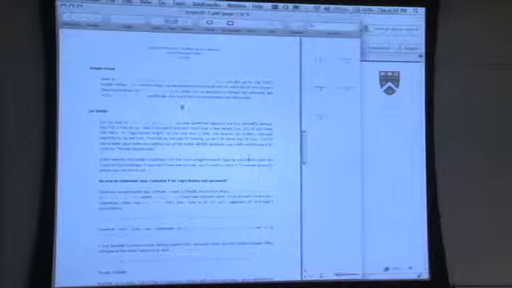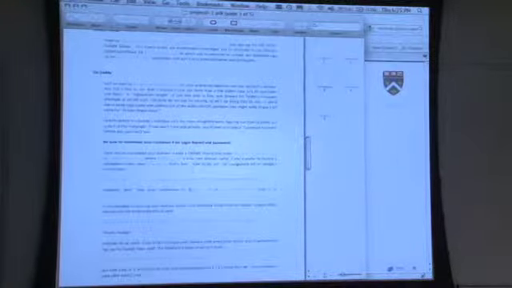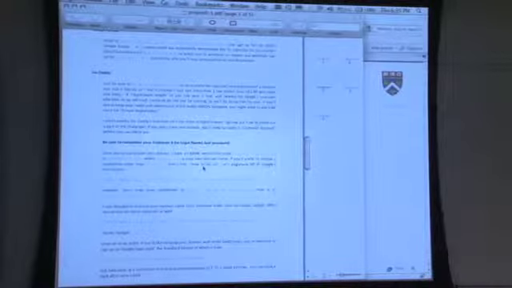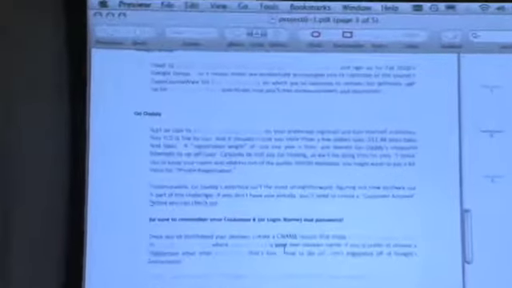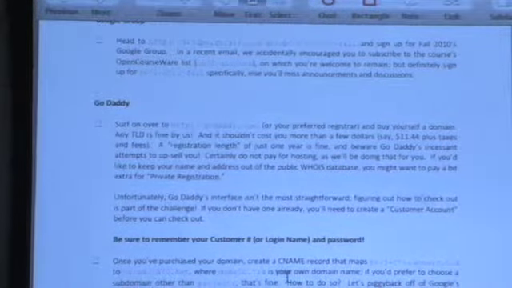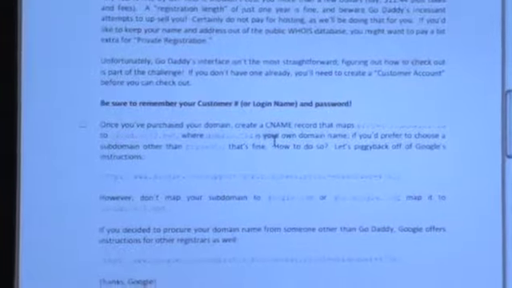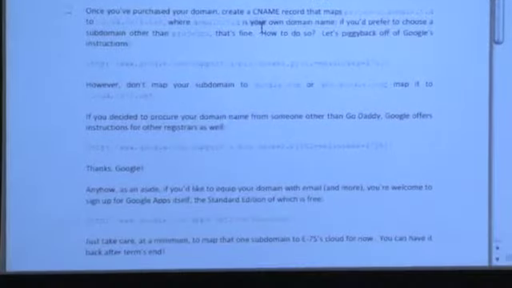So buy a domain, and once you're done, you have to create what is called a CNAME record. I'll go into what it is briefly, but before that, the list of instructions for how exactly to do this, specifically with GoDaddy, as well as other registrars, is available in the PDF. If you pull it up, there's a link to a set of instructions that you can use.